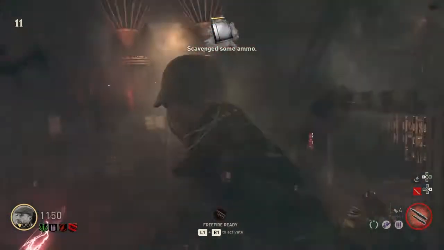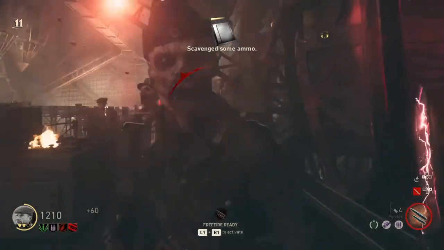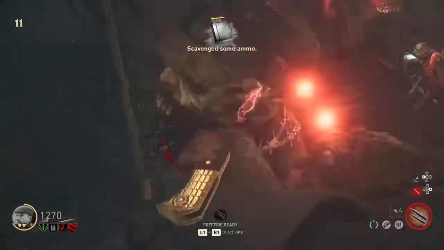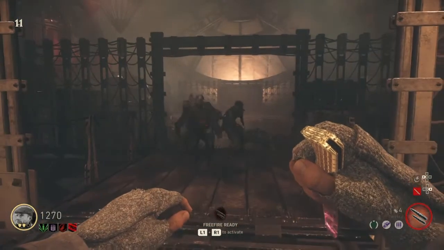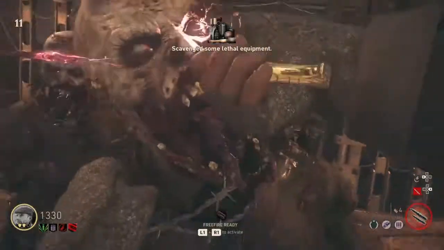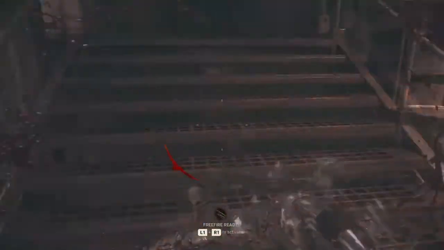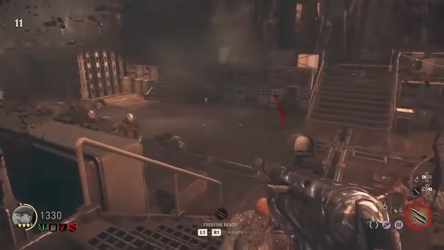Now, a couple things with it though. As you're moving it along on the circuit boards, there's going to be a little electric light moving across the floor, and if that comes into contact with a zombie, it will kill it. That's just a little helpful tip to keep in mind when you're training the last zombie, trying to keep the wave alive. If that electric light touches the zombie, it'll kill the zombie.